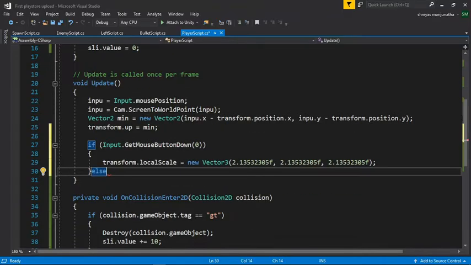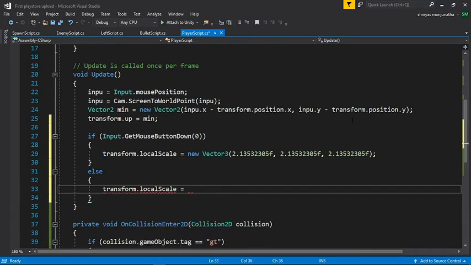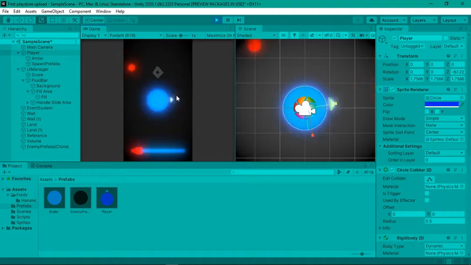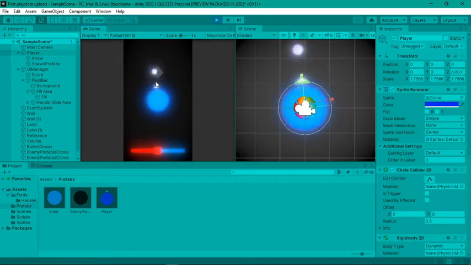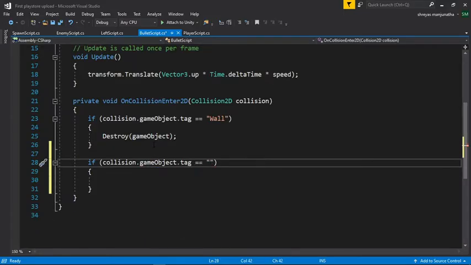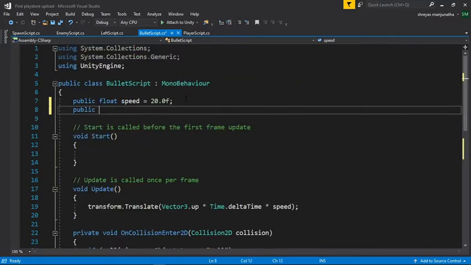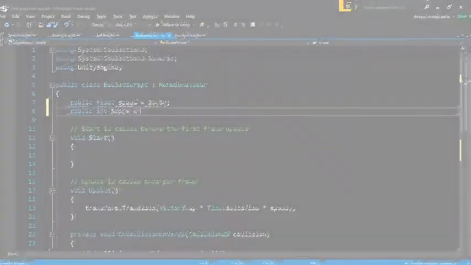So now I want to add a thing where whenever you click on the left mouse button, the player size should become big. Nice. So then after doing a little bit of programming for that, it's not so tough, here you can see it working. As you can see, it's just scaling up. So then after doing some programming again?